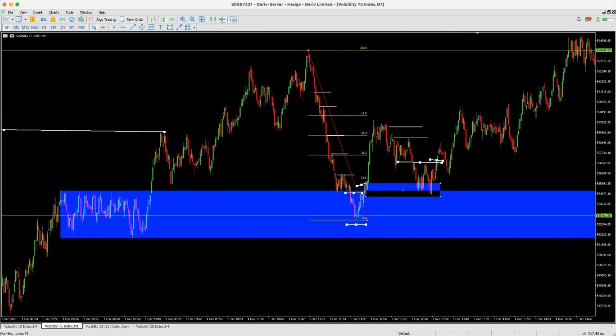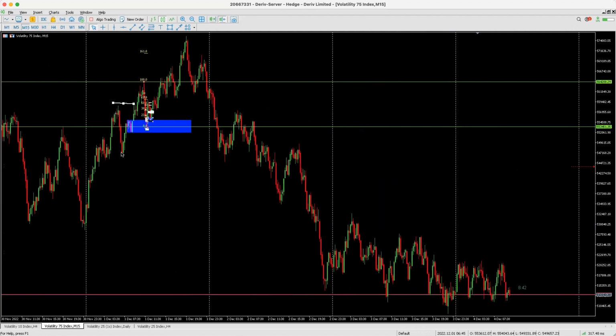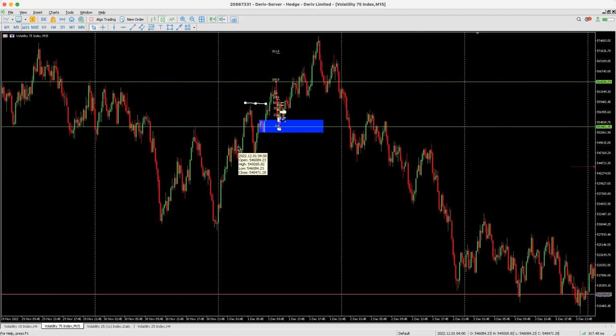You get 2 trades like this. Look at this day. That day you had 2 opportunities, or even more. You had one right there, target hit. Second opportunity, target hit. Third opportunity right here, and that's a breaker structure right here. Then there was a 4th opportunity here, but that did not hit target.